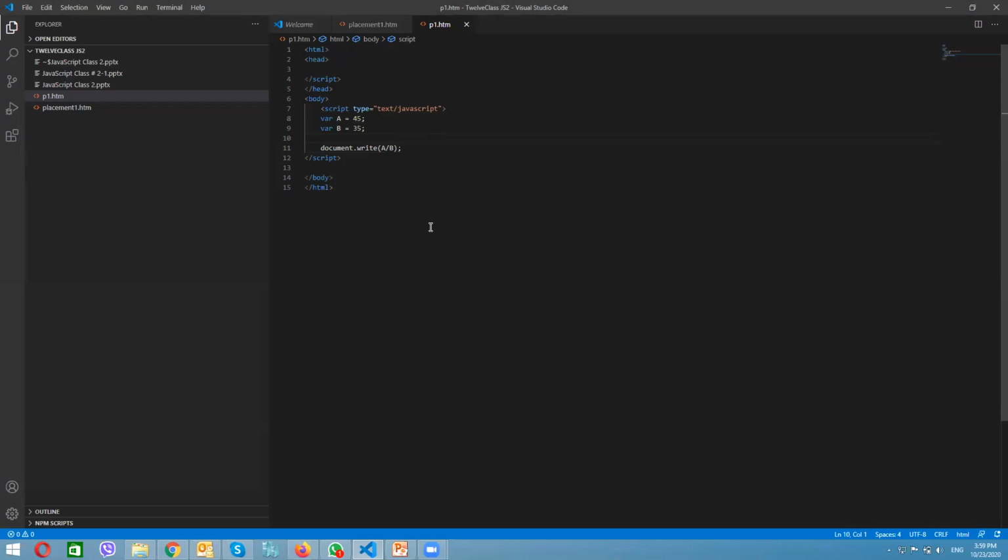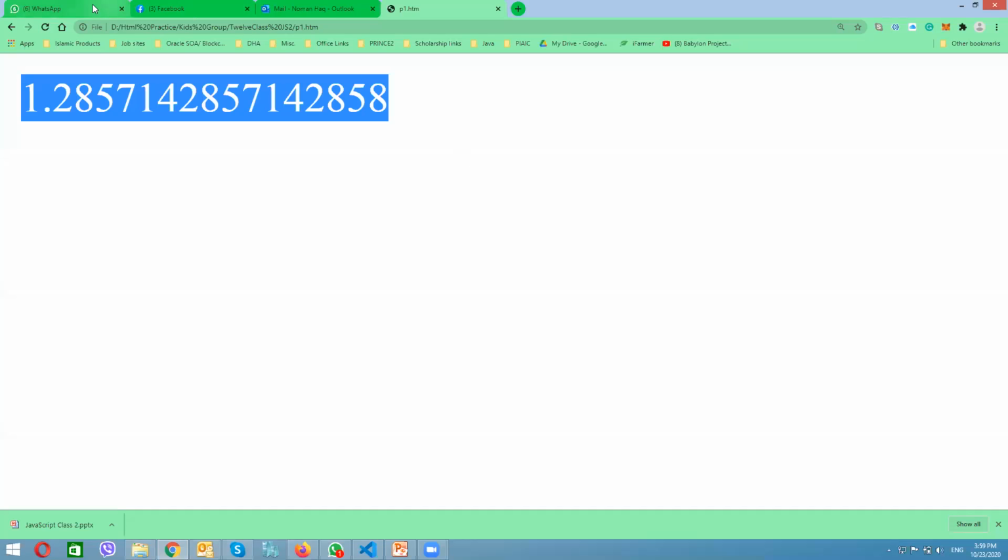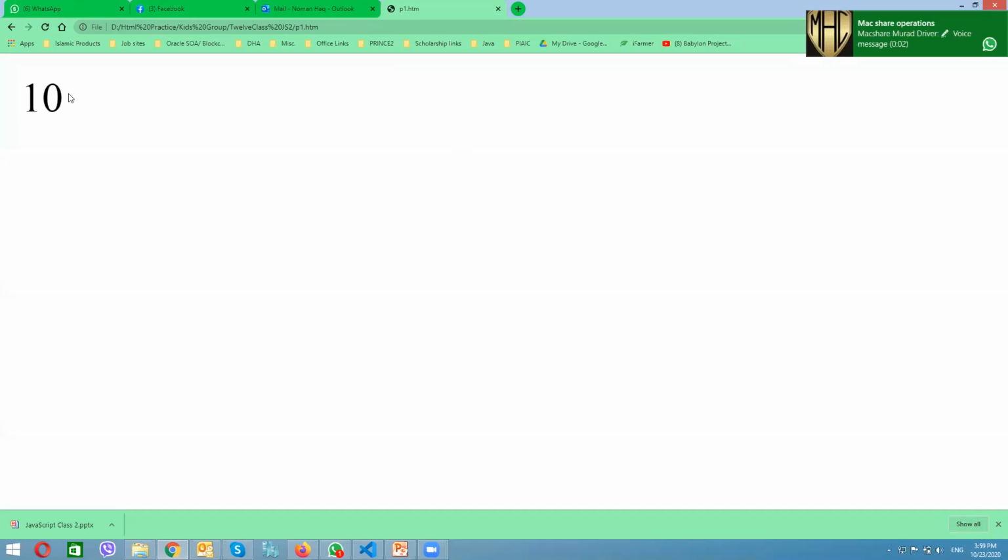There is modulus as well. You know what modulus is? The output is the remainder of integer division. You know what the remainder is? You must have learned it in your math classes. So let us see how we can get the remainder by using modulus. Modulus is specified with this percent sign. You see this one. So I want to get the result of modulus. The result of modulus is 10.